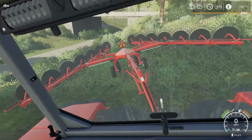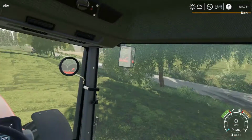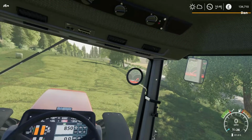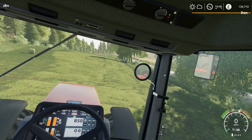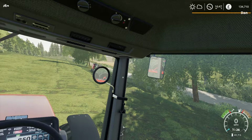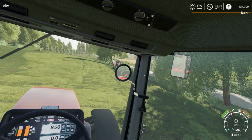But I do like this windrower. I think it's a great buy. I think we got it quite cheap as well. I think it's a second hand. That baler, it was either between that or a Deutz Bar one, which looked very similar. I got the Kuhn version because I knew somebody around here who already owns the Deutz Bar one. And I don't want it to get really confusing, so we just went for the Kuhn because nobody owns it.